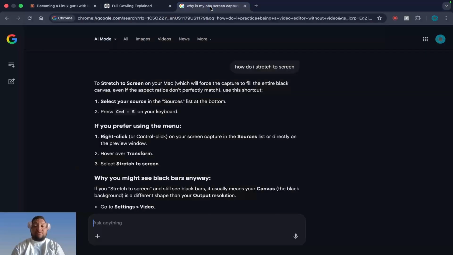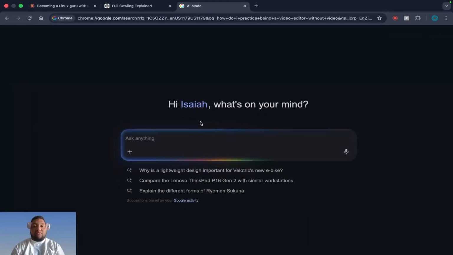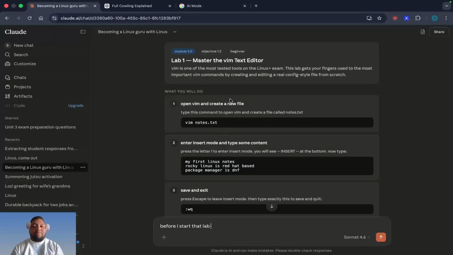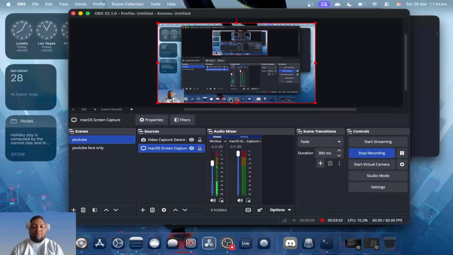Actually, I'm going to use Google search for this one. I like to use this AI model whenever I have trouble. I'm using Claude to help me make a lab corresponding to what my unit is teaching, so that I'm not just doing random labs.